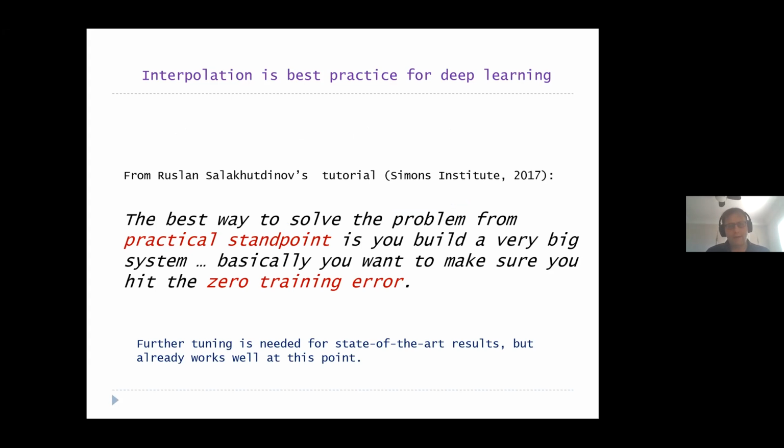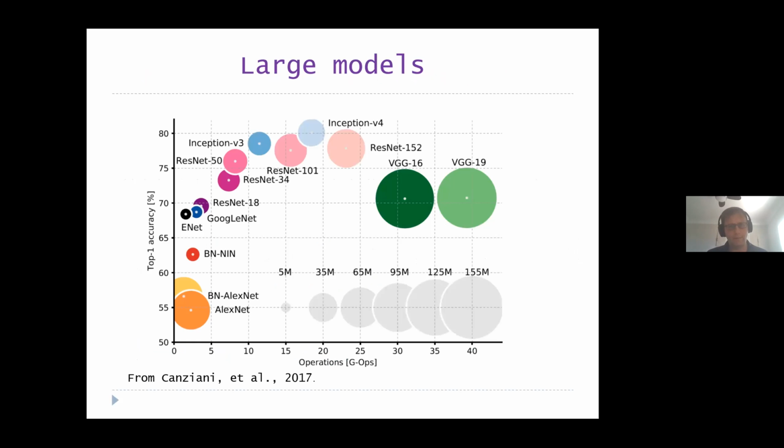Now, this is not the end of training, and you need more to get state-of-the-art results in machine learning, because we don't actually care about the training performance, we care about generalization, which is performance on the test. But it turns out that even if you just do this, you already get pretty good performance for your test data. And perhaps the first question to ask is, why is it that when you build a very big system, you can hit zero training error? Why does it even make sense? And sort of classically, if you think about it, it almost seems like it doesn't make sense. And I'll discuss this in a minute. But first, let me point out something which I think is kind of amusing, but also a little bit illuminating, which is, what is the notion of this large model?